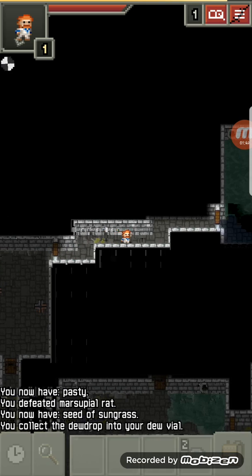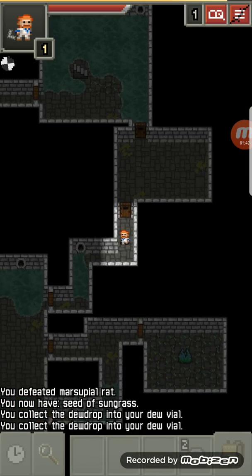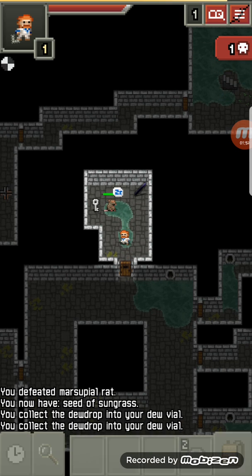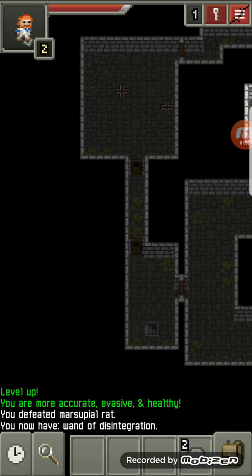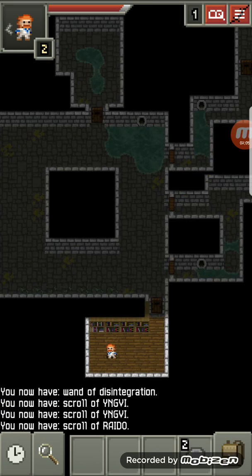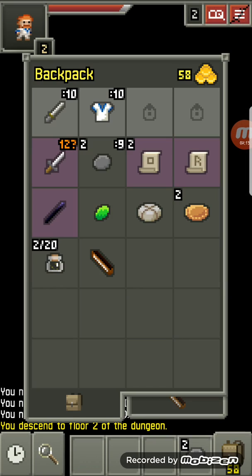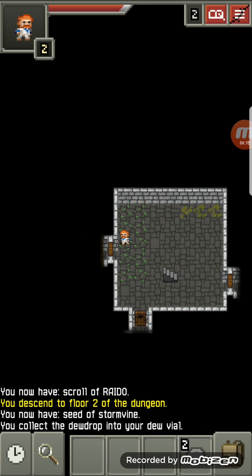Basically what it does, the dew vial is a replenishable healing potion. And in a game that's all about survival, it's pretty important to have that. Rather than using healing potions, it's so much better if you can use the dew vial to restore your health and only use healing potions in an emergency. So the dew vial is really good. Let's see if we can fill it up before we need to use it. We don't even have any health potions right now, so it's important that we get that thing filled up right away.